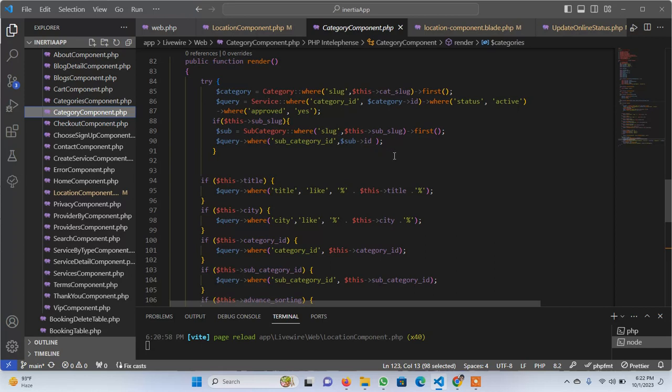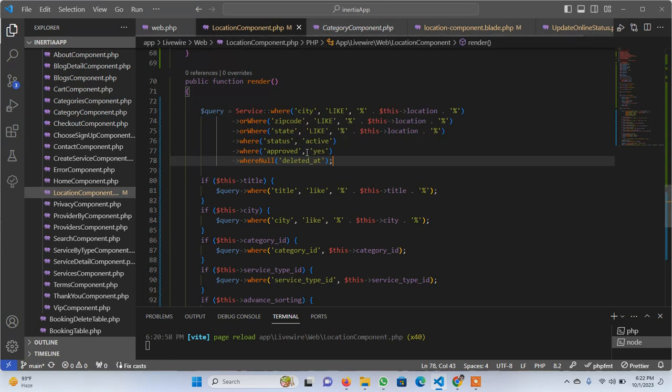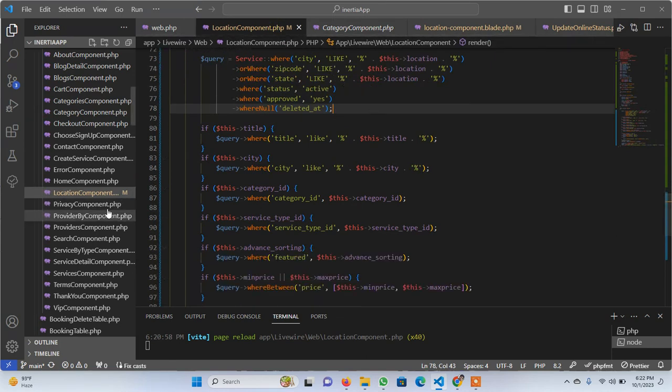Using this method and technique you can implement all these other functionalities or sortings in your code according to your requirements.